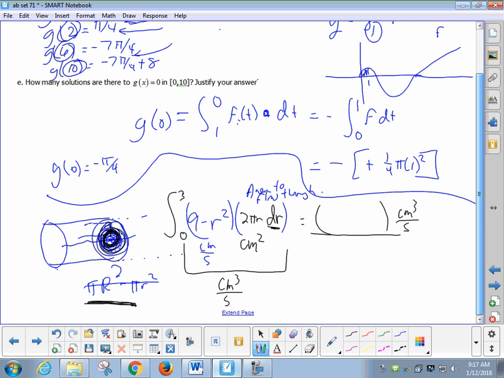Once I have that, which you would get through integration, and I did that in my solution, you can integrate that and you get a number, because it's a definite integral, this would be an actual number. And then what would you do with that? If that's a rate in cubic centimeters per second that water flows through, to find out how much passes in 4 seconds, you then need to not integrate, just multiply by 4. The total volume then would be that rate in cubic centimeters per second times the 4 seconds. That's how many cubic centimeters of blood flowing through the vessel or water flowing through the tube.